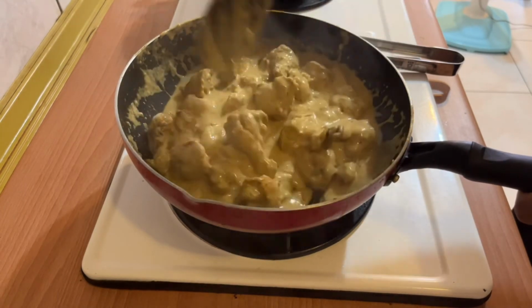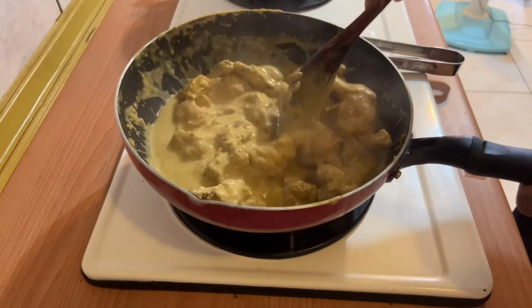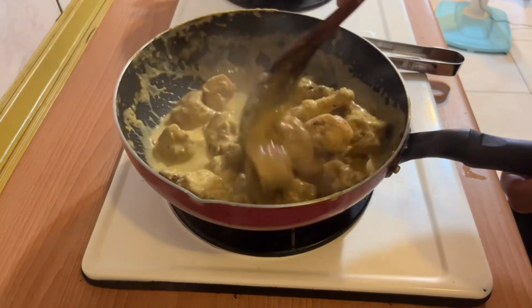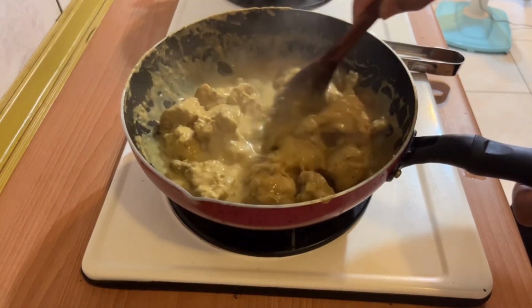And you at home, don't forget, you have got to pay attention to your food and stir it, that way it will not stick to your saucepan. That way, when you get to the final product, it will be something wonderful and perfectly splendid that people will love to eat, will want to eat, and will want to share with their friends.